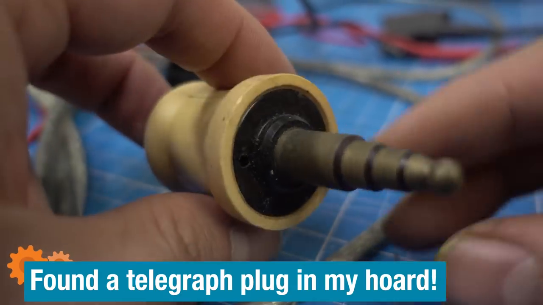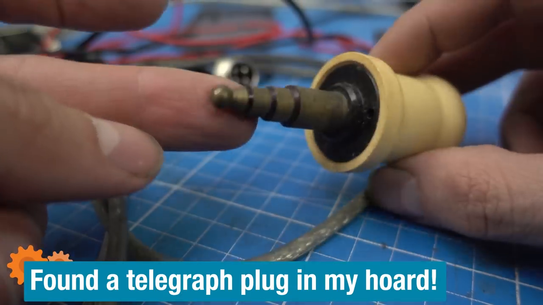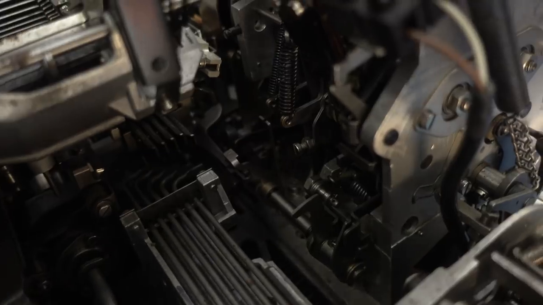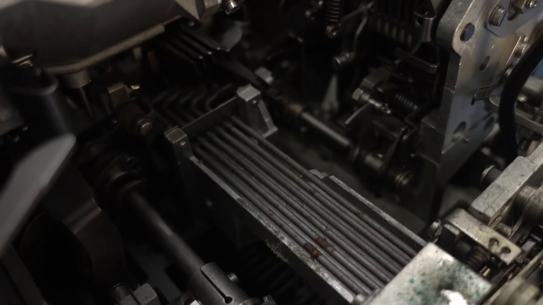So if I have set all the delays and the start and the stop bits right, why is it not printing what I intend to do? And the answer is, as I have discovered in the previous episode where I found out the pinout, this machine was never used on a telegraph line. It was only used locally. And then I found a little hint in some pretty old forum that deals with teletypes. And they said, usually when you buy a teletype, then somebody from the post office comes in, installs it, sets its address, and tunes the machine to that baud rate. And I thought that it was just setting that baud rate. And apparently you can do that by exchanging some gears in it.